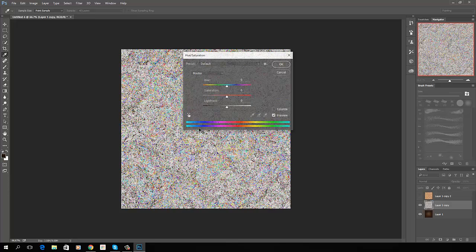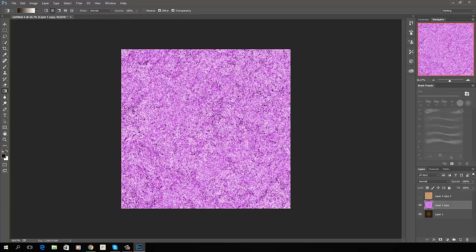And once again, this time I'm going to remember to check colorize. And we're going to put in, again, some very specific numbers. I'm going to start with 292 and tab down and do 66. And we can leave this at 0, but we'll get a very purpley kind of color. And that's good to go.